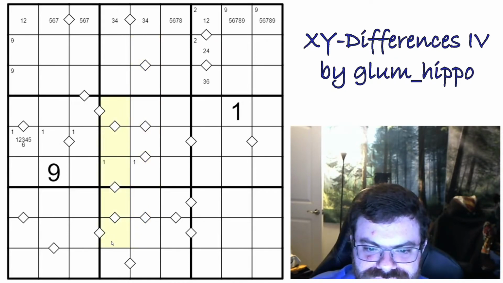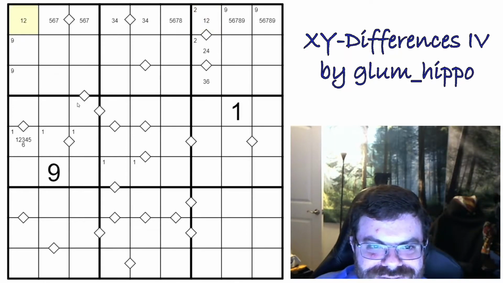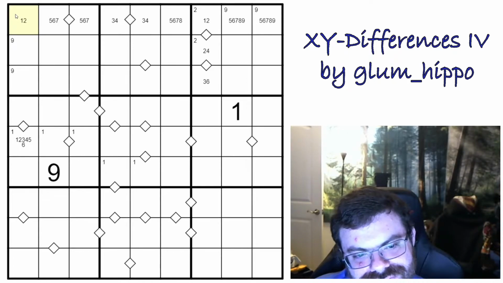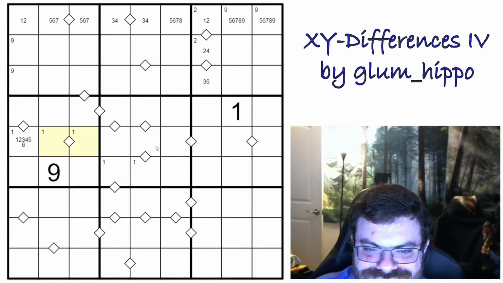Okay, this column's more restricted than this column because we have the... I think we already saw that this could be 4 though, so I don't want to go through that again. I thought finding this 1 2 pair would give me more than it has. If this were a 1, that puts a 1 in one of these, along with 7 or less. Oh man, that doesn't do anything. What am I missing here?